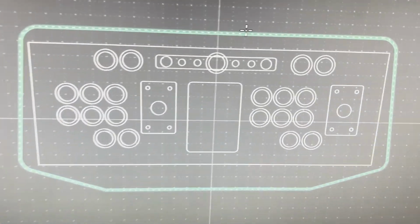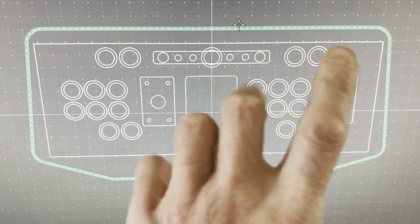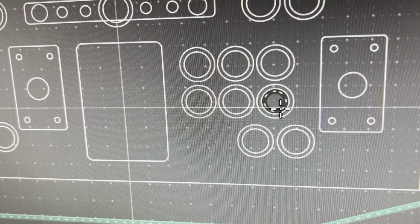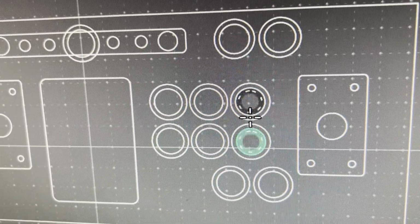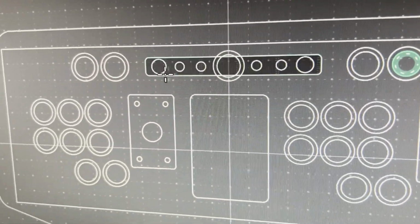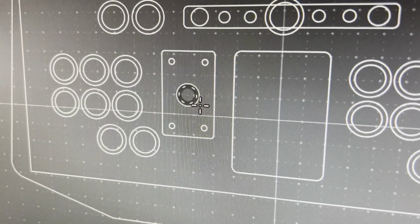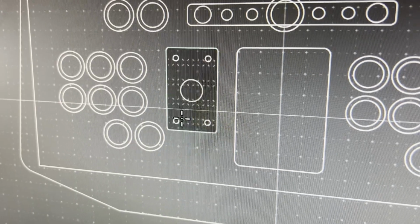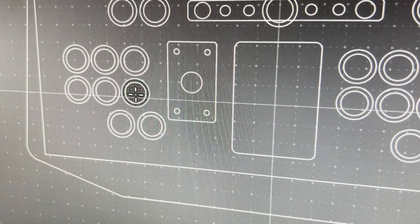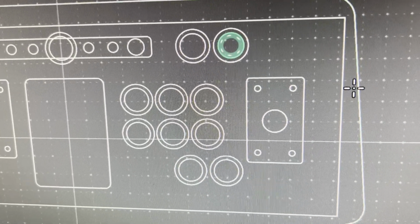Okay, so the plexiglass, I'm using the same diagram, of course, but I will not do pockets around, so I will use all the inside cuts on the plexiglass, so it's going to be faster. So all the inside, just the holes for the buttons. Like the joystick, I will only do the four holes for the bolts and the inside. And I will cut this one, and all the buttons will be inside, no pocket, and I will cut around.